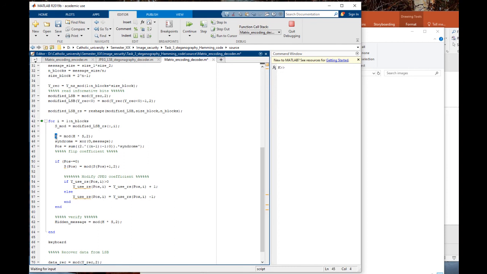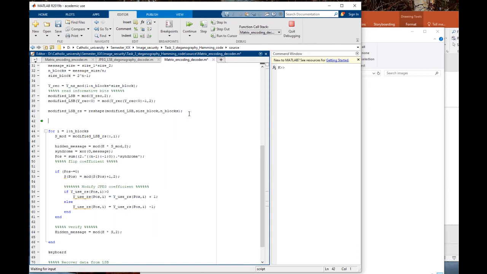So in here, instead of this O, that will be our hidden message. H S mode. And the hidden message I can actually build as a two-dimensional matrix. So in here that will be n by number of blocks.